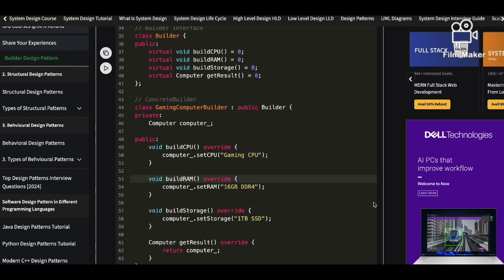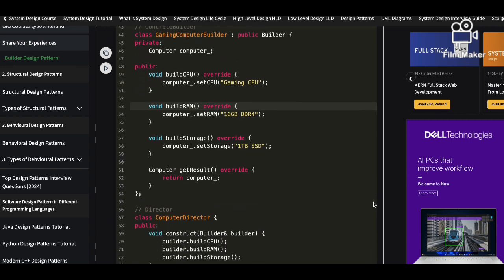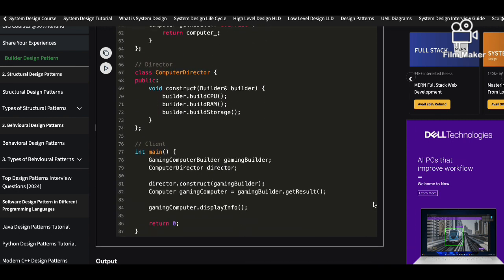Finally, computerDirector is the class which will build object. The computerDirector has a constructor which takes object of class GamingComputerBuilder inside builder variable and it calls buildCPU, buildRAM, buildStorage on this object, and thus the object is built.